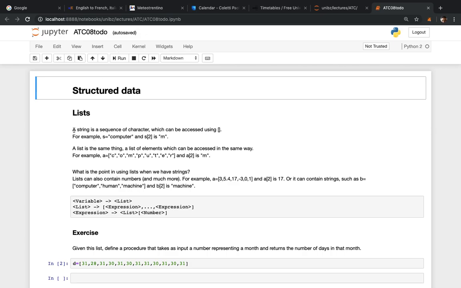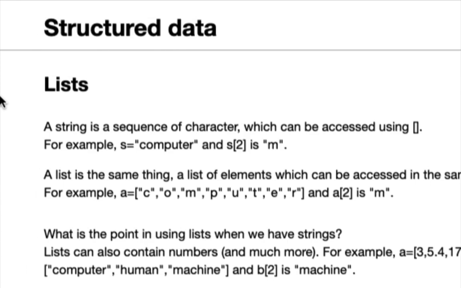We have in fact seen that it's a sequence of characters, but unlike integer and float, which you must take as they are, this you may access using square brackets. For example, we have seen that for s = computer, if you type s[2], you get m, something which you cannot absolutely do with integer, float, and bool. Integer, float, and bool must be taken as they're written, that's it. You cannot access the third digit of an integer. This is because a string is not really a variable, it's an object. So it's a more structured data object.